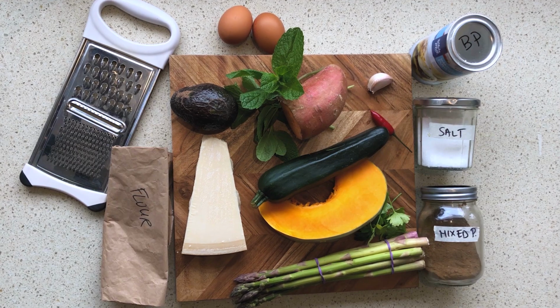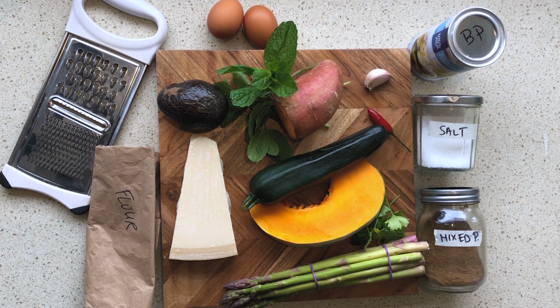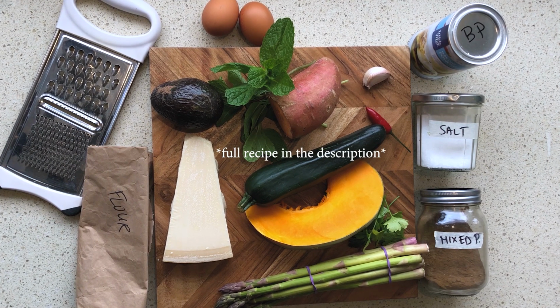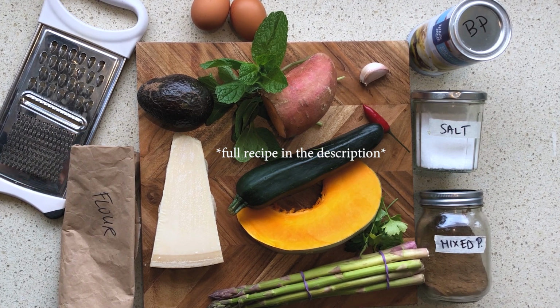My go-to mix has zucchini, sweet potato, pumpkin. I season with salt, mixed pepper, chili, fresh garlic. You can throw in whatever fresh herbs you have. This time it was mint and parsley, parmigiano cheese, 2 eggs, some flour, and baking powder. Now you could add carrots, cauliflower, regular potato, peas, spring onion, corn.